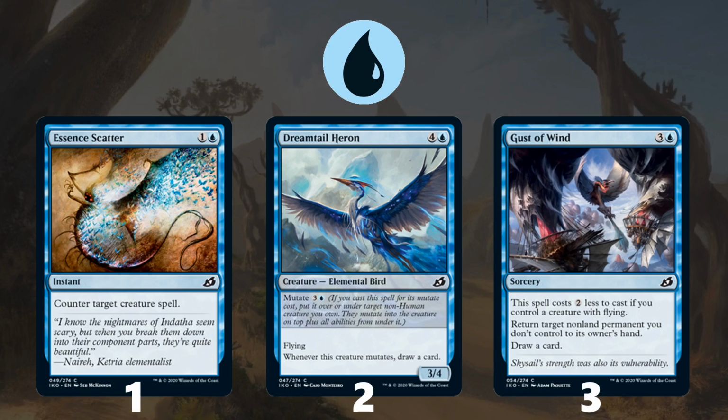At number 2 is Dreamtail Heron. This is a very potent card as well, not only as a 5-mana 3/4 flyer, which you can just play it as, but also because if you mutate it onto a creature, you get your card back immediately, so you are not punished as much for mutating.